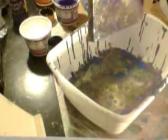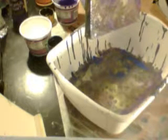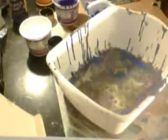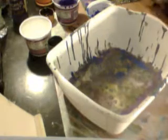So that is that one. It's not as bright. I do like that, so I think what I'm going to do is another pour, just with the rest that I have.